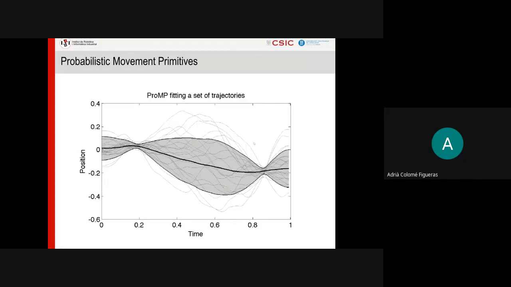Another way of representing robot motion is to use what's called probabilistic movement primitives. So imagine that you have several motions of the same task, but you can observe that sometimes, when doing a part of the motion, you are moving a little bit vaguely, but when you cross a certain area you become very precise and you go through that point, and then you become vague again, and then you are more precise again. So with probabilistic movement primitives, if you have several trajectories that show this behavior, you can encode such properties.